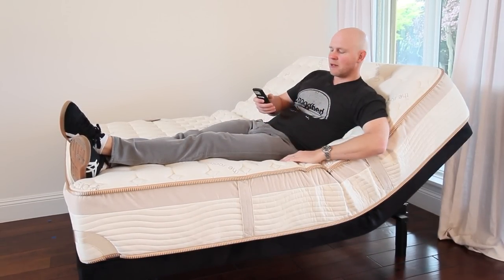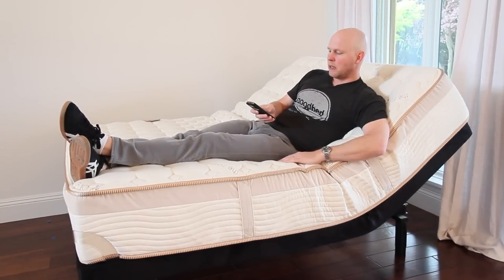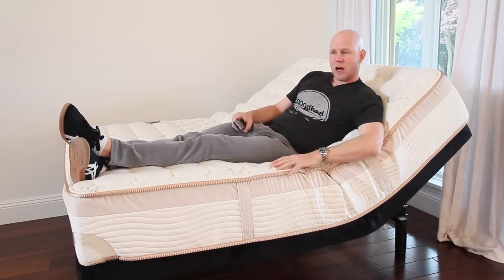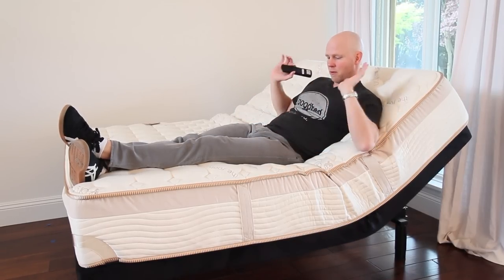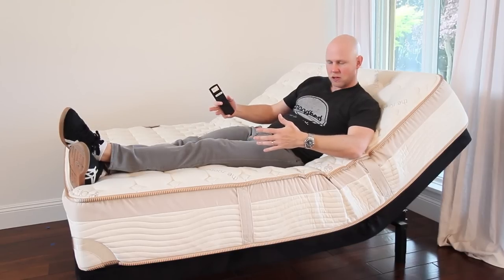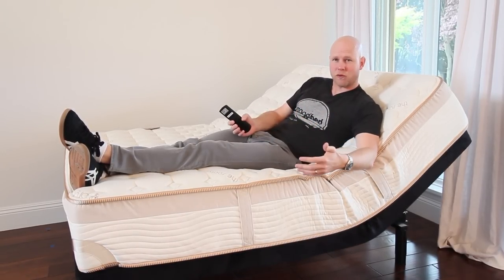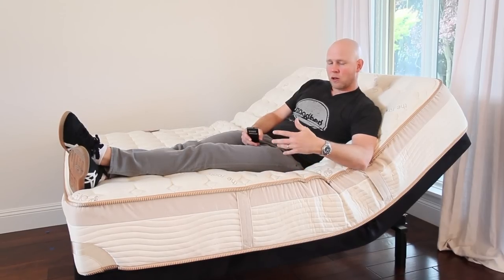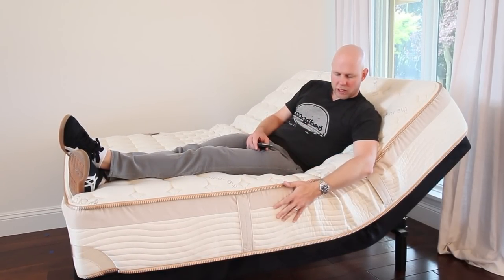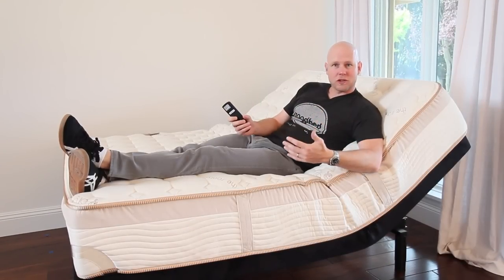It also has things like underbed lighting, a little flashlight on the remote control. It's got, of course, head massage and foot massage, which you can control independently. It's got the ability naturally to raise your head and raise your feet, store your favorite positions. And this is a base that is made to work with really any adjustable friendly mattress, including most of the mattresses that the Saatva company makes. But what we're showing it on currently is the Lumen Leaf mattress. So we're excited to show you all the features of this base.